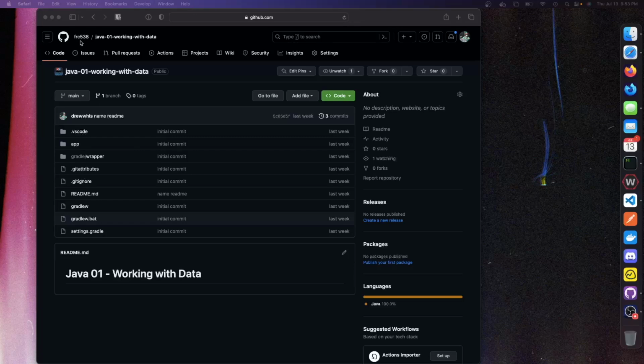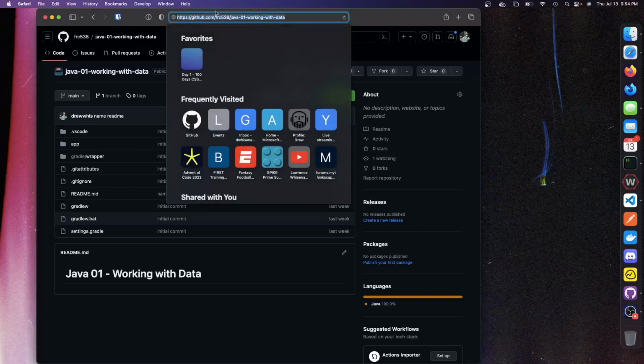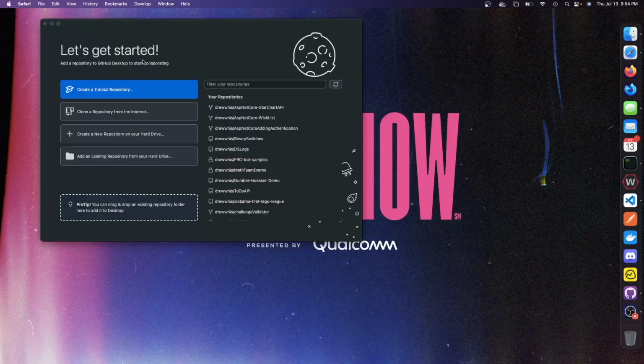If you're familiar with using Git on the command line, you can pull it down that way. But in these videos, we're going to assume you're using the GitHub Desktop application, just in case. Otherwise, we're going to assume you already know what you're doing. All we're going to need from here is this URL, and we'll just copy that. Once we have that, we can close out the window.